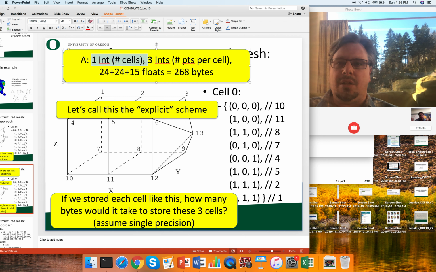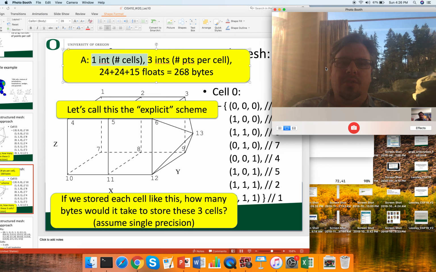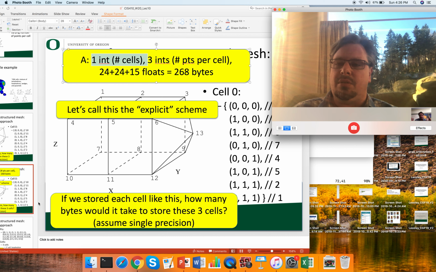And so, I apologize for not reviewing this slide more closely before starting my presentation, but this looks right to me. I believe that I could write something to disk and say, oh, there's 3 cells, the first cell is a hex, and so that would mean that I'd need to give it 24 floats, and then here are the 24 floats, and then the next cell is also a hex, another 24 floats, and the last cell is a pyramid, and then 15 floats.